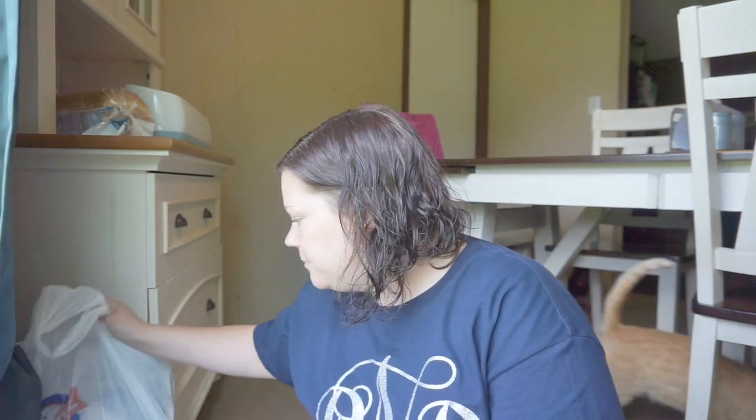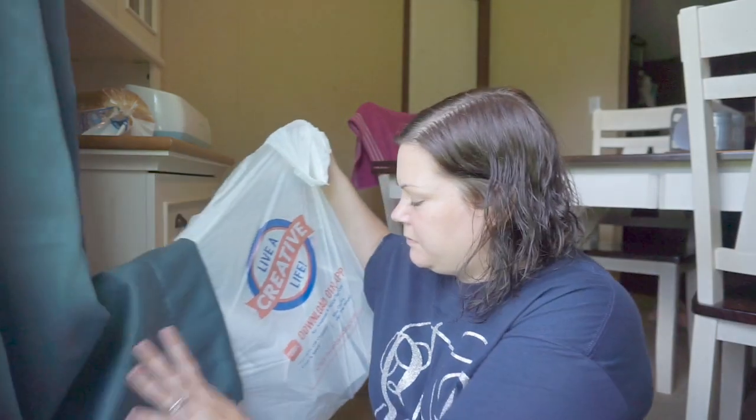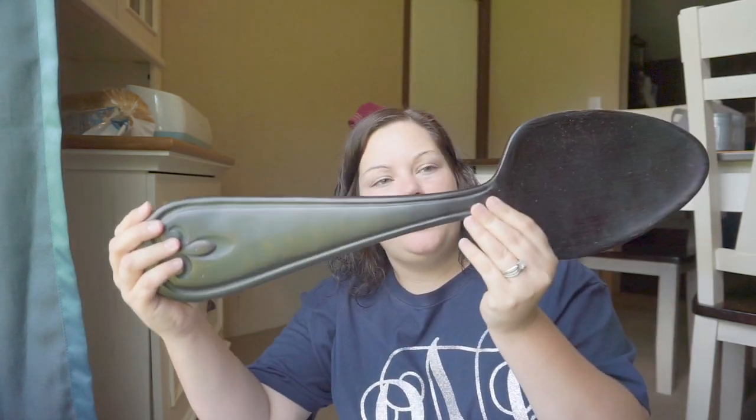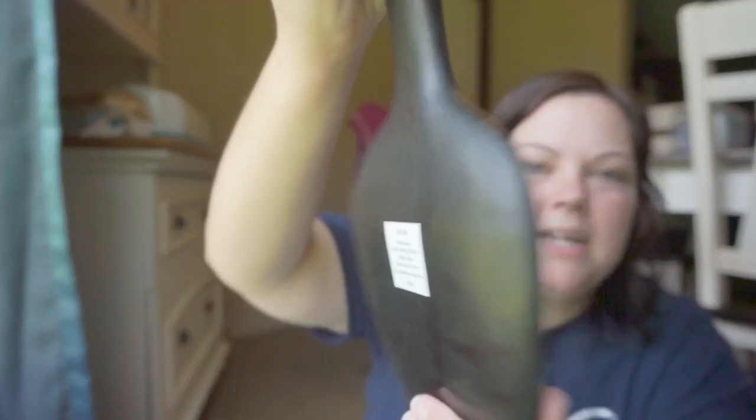Let's go back to Hobby Lobby. So Hobby Lobby's having this humongous sale. I've been seeing everybody talk about it and I don't really get to go often, so I went this morning. So these were 50% off, but they weren't part of the sale. I got the spoon — it was regularly $19.99, but I got it for $10. It was 50% off.